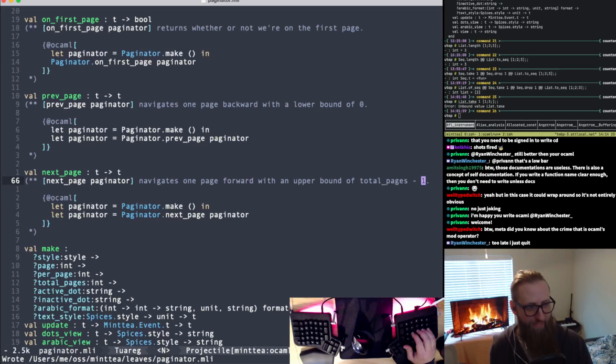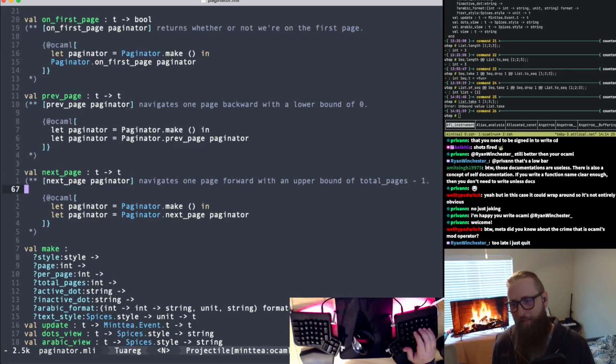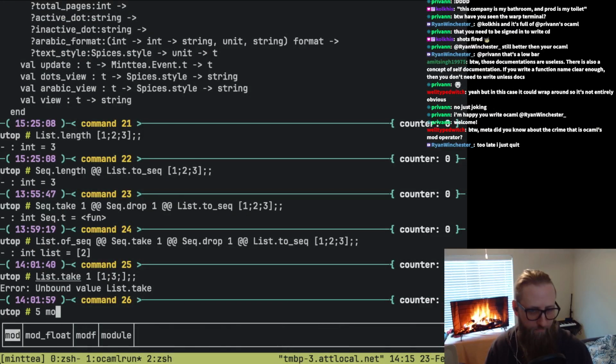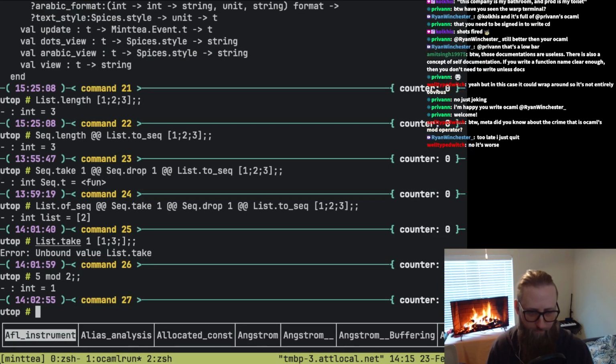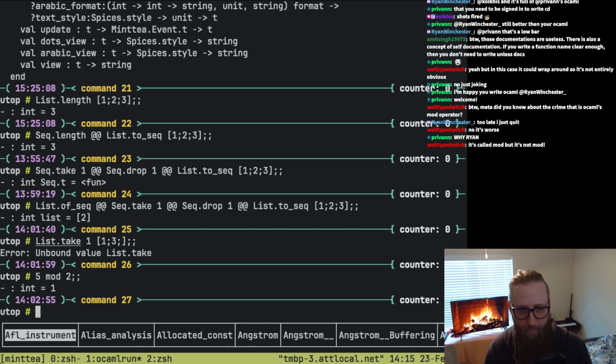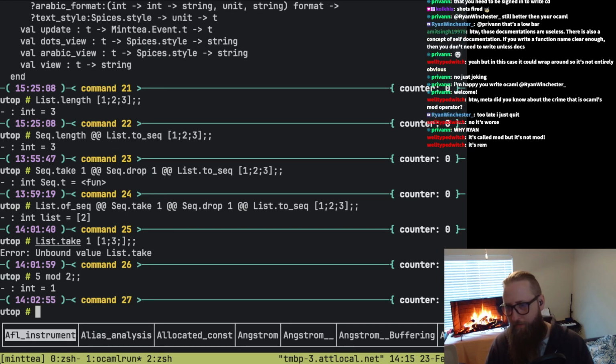Did you know about the crime that is OCaml's mod operator? I thought you just have to say mod. Like you can't use %. Is that your point, Prophet? I hate that. Isn't it just mod? Oh, what's worse about this? Oh no. I'm scared. Oh my god.